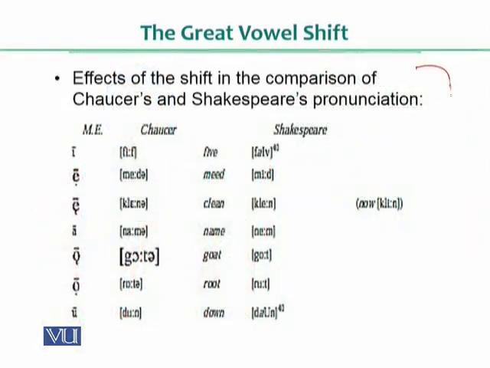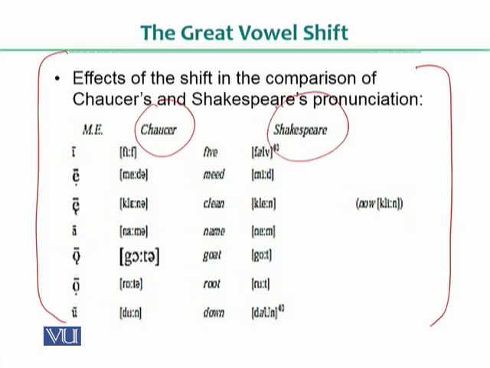Here, for quick reference, you have this table, which shows a variety of Chaucerian and Shakespearean sounds. You can notice how all of these sounds were changing over the times. You can sit back, relax, and look at this chart for a while and try to pronounce these according to Chaucer's pronunciation and Shakespeare's pronunciation, because the keys are given here. By pronouncing them, you would have an idea of what I mean.